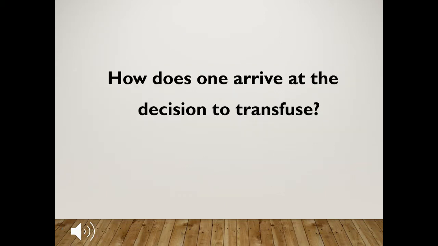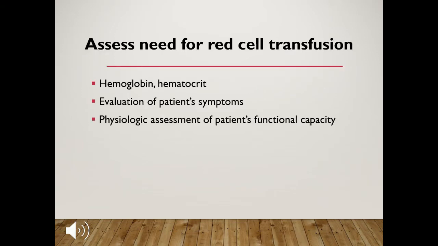How does one arrive at the decision to transfuse? This is a very important question. To transfuse or not to transfuse? Assess the need for red cell transfusion properly. It's not just the numbers. We don't only base it on hemoglobin and or hematocrit, but also evaluate the patient's symptoms and the physiologic assessment of the patient's functional capacity.